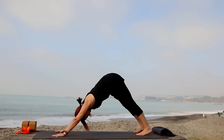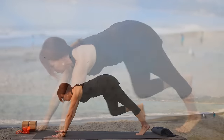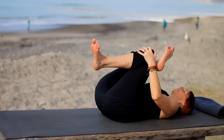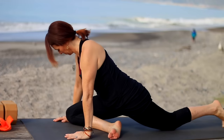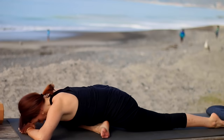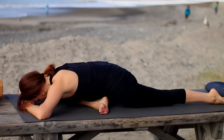Back to your steady breath — feel free to take a break, hit pause, or take child's pose anytime. Otherwise, right leg comes up again, exhale pigeon pose. If it bothers your knee, roll onto your back and do thread the needle with your right ankle just past your left knee — make sure the right ankle stays flexed. If you're in pigeon, be sure the back toes are pointed straight back and your hips are level. If you're rolling onto your right hip, lift it up with a blanket or a block. You can stay up or exhale to the forearms, or lying all the way flat down. Just breathe here, letting those hips release a little bit.